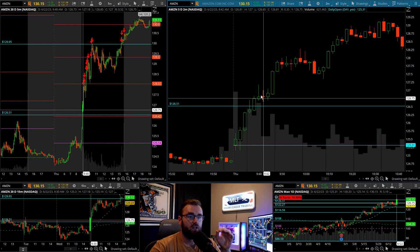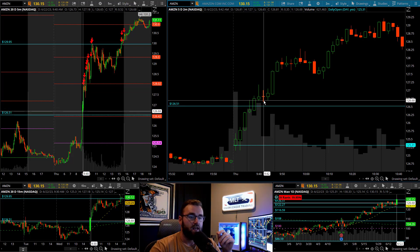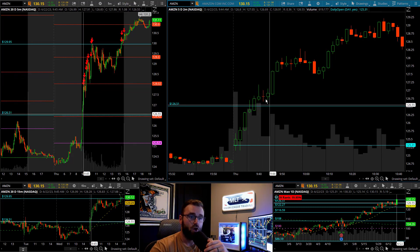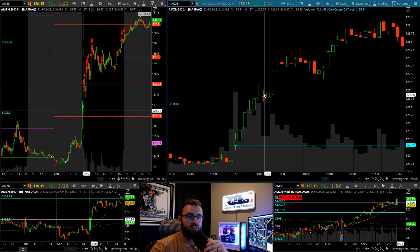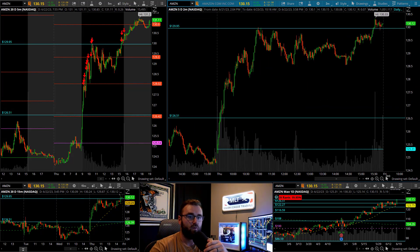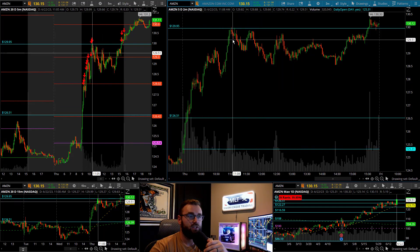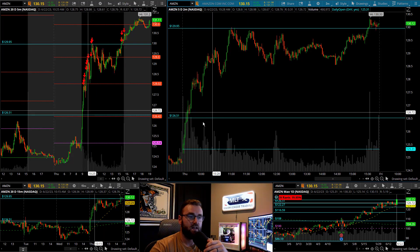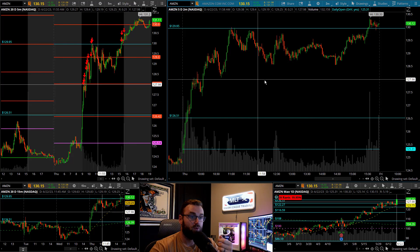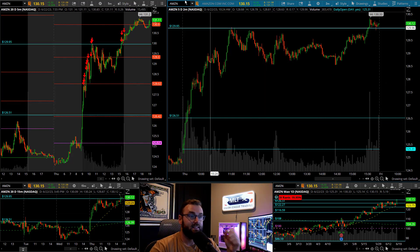I was stalking and stalking this right here, and I wanted a little bit more pullback. I didn't think one red bar on a two-minute chart 10-15 minutes into the day was going to be enough. I wanted to see us pull back, test the 126.51 level, and then rip to the upside. We just could not do it, so unfortunately we missed out on this trade. But it was, in my opinion, the best-looking thing that I saw on the board for today.